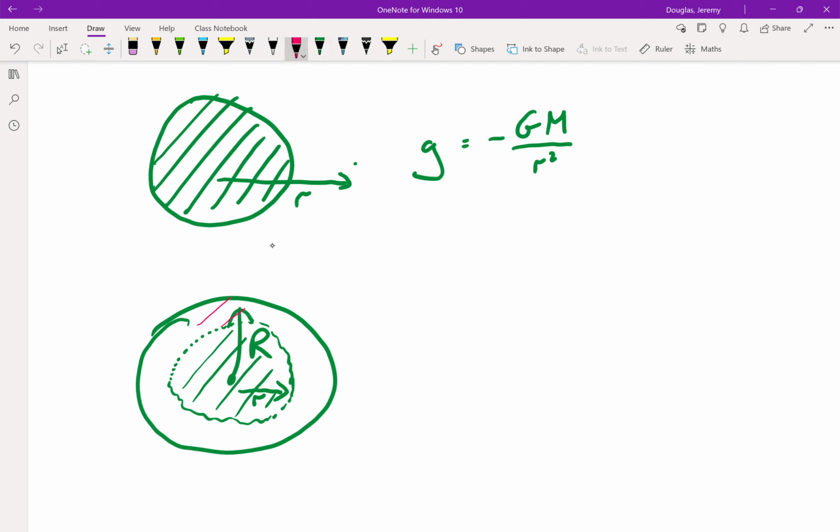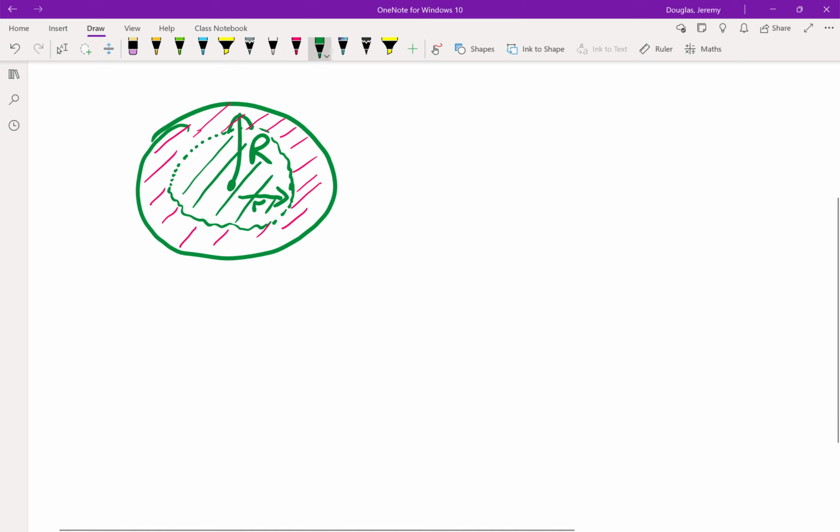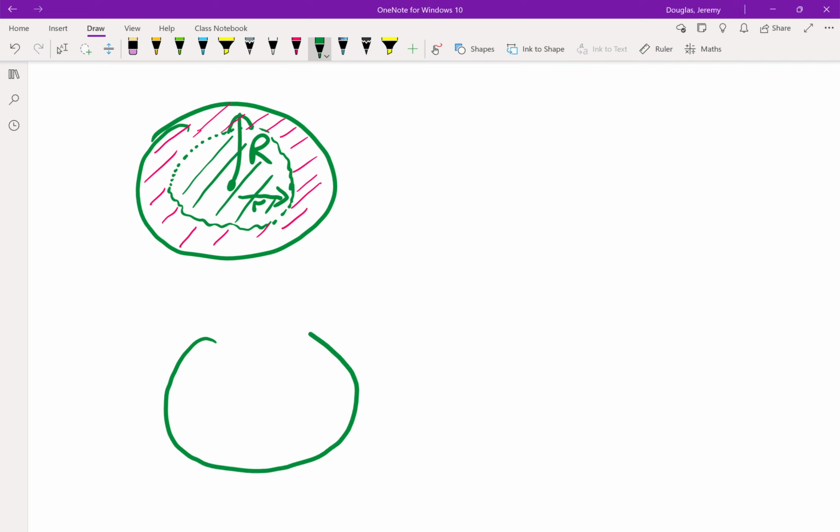So what about this bit here? Why do we not need to worry about this bit? Well, there is a reason for that, and the reason is as follows. Let's think of a hollow sphere like this. Say this sphere is completely hollow. It's got a mass, but it's got no thickness. There's nothing inside it. Now, if we think about being right in the middle, it's clear that the gravitational effect of the sphere is going to cancel out. Every bit is pulling equally, and so you can say that the field in the middle is zero.